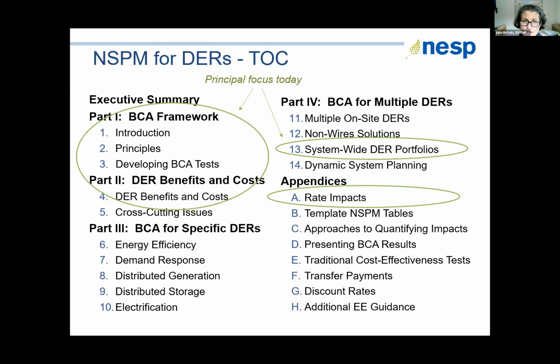and the NSPM puts forth a benefit cost analysis framework that we touched on Monday. But we'll give it a bit more time here as we start off this workshop. And then we're going to do some deeper dives. Later this afternoon we're going into some examples that touch on system-wide DR portfolios, use of primary tests versus secondary tests, and rate impacts. There's a whole lot of other things in here that we're not going to get into today, but we'll be polling you later at the end about what other topics are of particular interest to you.